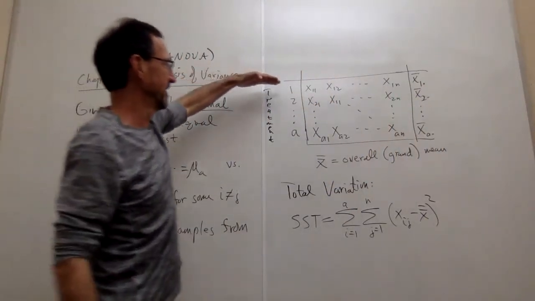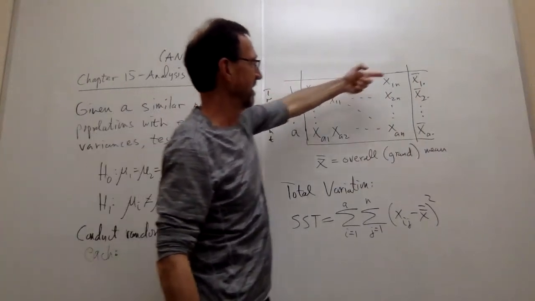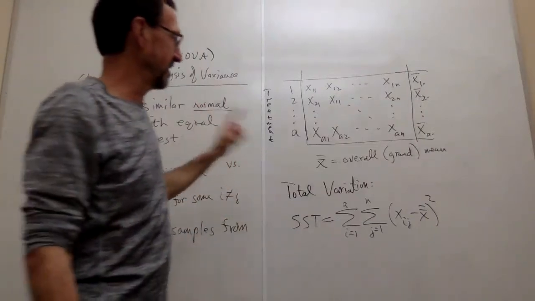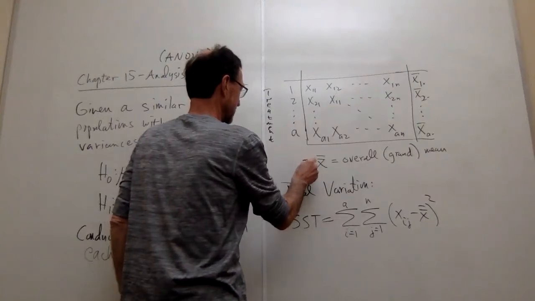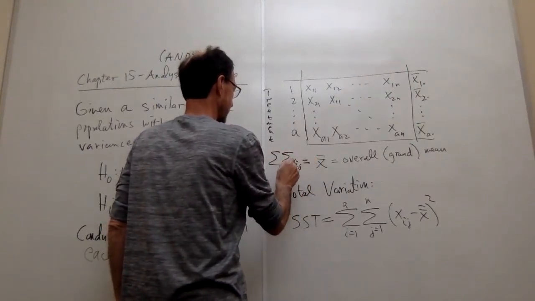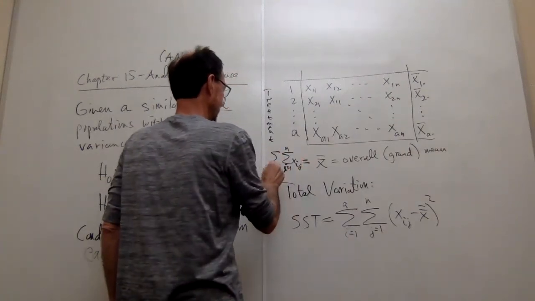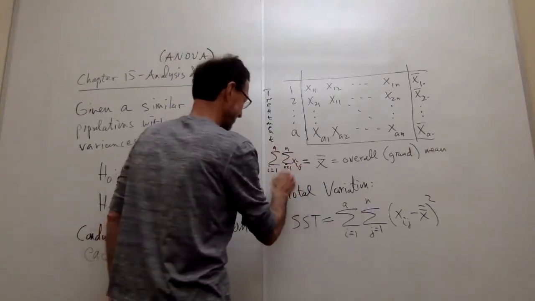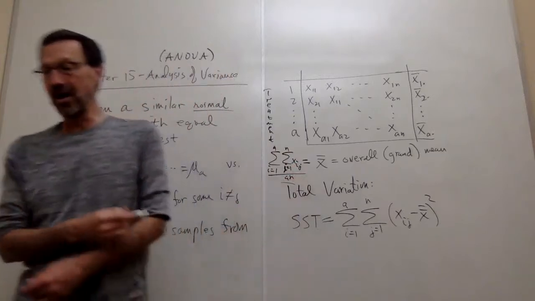So in each treatment, in each population, we get a random sample, we organize the data, and we calculate the means per treatment. And then we calculate the overall mean. We call it X double bar. And of course, that's just the sum of Xij, with j on the inside from 1 to n, and i from 1 to a, divided by the total number, which is an. That's just the mean of all of the data.